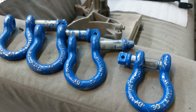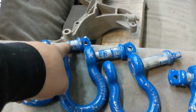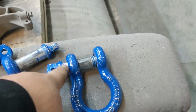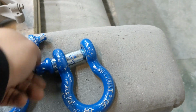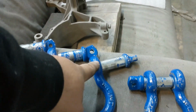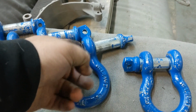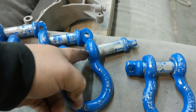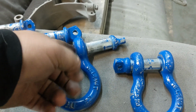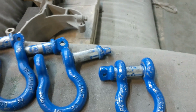So these are the D-hooks that I got to do. I already started. I basically take these out, just flip them around. This is obviously normally how they go. Use this thread in now, the real coarse thread. I take these out, flip them around, and put them in this way for blasting. That protects the threads. There's like a coating on the threads to stop them from rusting. So that'll protect those, the male and female threads, and still allow us to blast everything off.